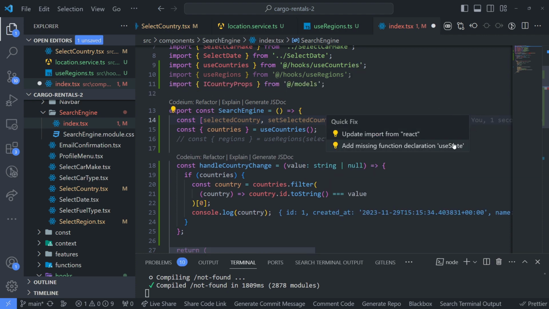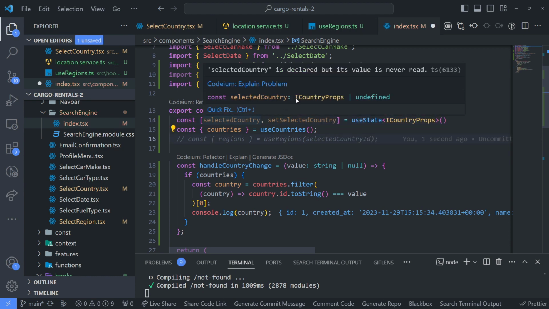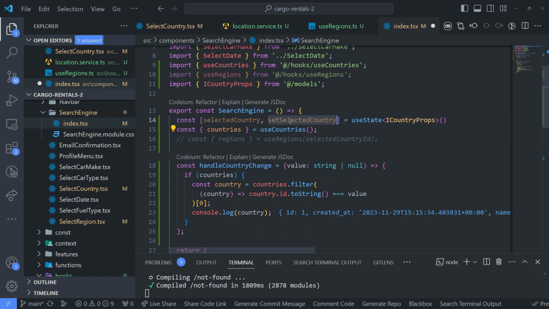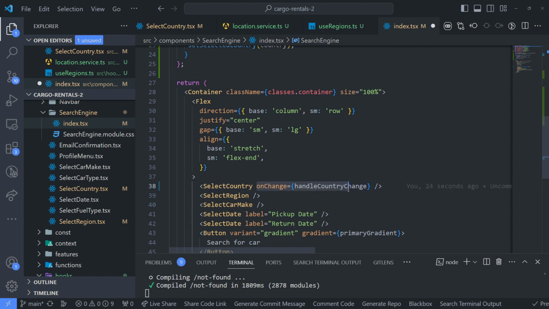Let me make sure I am importing this. Okay, so selectedCountry is undefined. So here I'm going to say setSelectedCountry to be this. And down here I have my onChange, but I also want to pass the value, so let me pass that as the first prop.